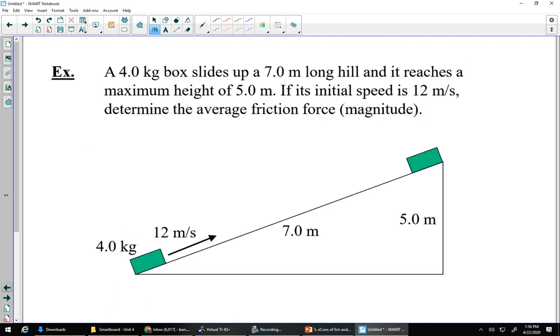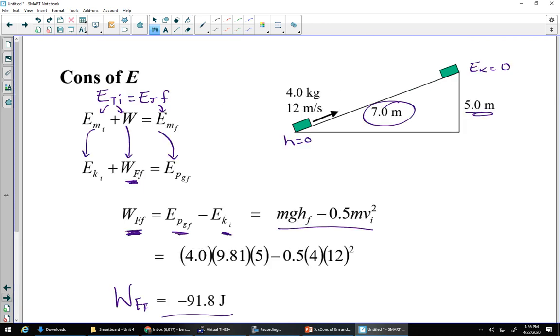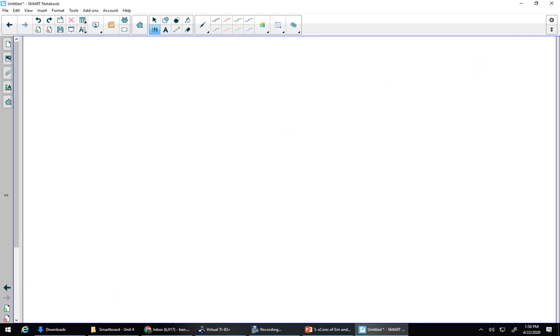I believe there is one other example, but I'm going to leave that one. Again, it's an extension. If you want to try it out, if you want to go for it, that's good. The big thing with that last example is you have work done by more than one force. So you've got friction force and you've got an applied force F. That's on page 134. Actually, you know what? Maybe I'll do a split second with this. It'll only take a moment.